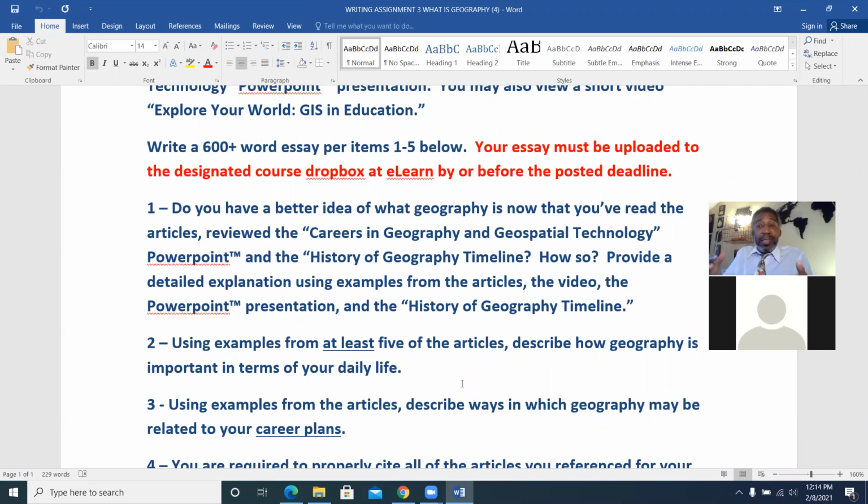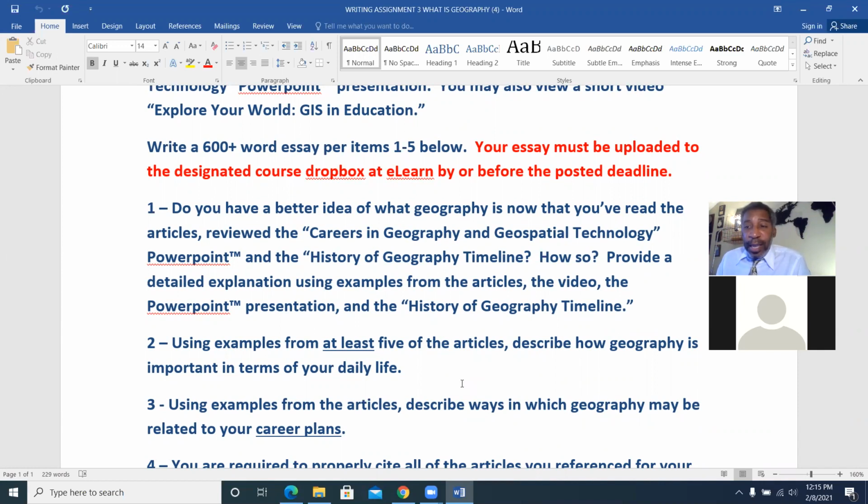That's not an approximation. That's the least. You should have more than 600 words. You can write as much as you want. But what I don't want to see is less than 600 words. But 600 is a bare minimum. If you can get this done in 600 words, if you're very precise with your writing, fine. If you're more verbose and it takes you more words to express yourself, that's fine too.